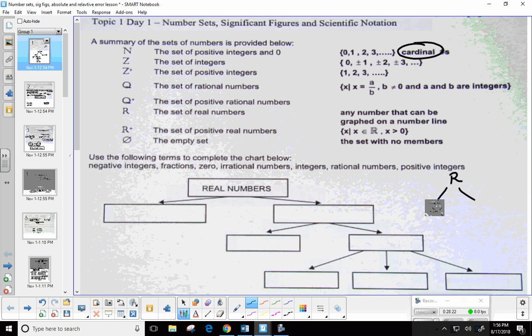Oh, I put real. Q is the letter that we use to define the rational. And typically when you start getting larger, because the reals are a subgroup of an even larger group that we call the complex numbers. You guys remember imaginary? Like the square root of -10, things like that. When you start creating the hierarchy and making it larger like that, you want to use a different notation, but for our purposes, I'm just going to go ahead and put I for irrational. Okay. Now, what was the difference between rational and irrational?